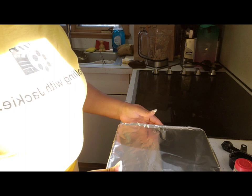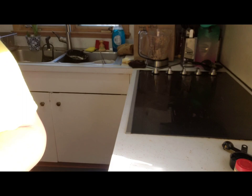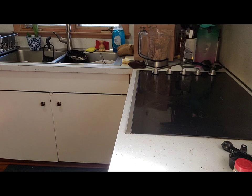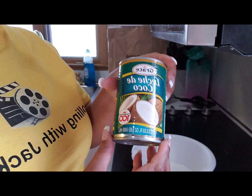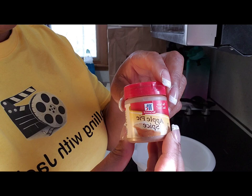In the center of the pan, try to make a little bit of a tent when you put it on, because when your top starts to bake, it's going to come up and touch the top of the foil and make the pudding not bake right. So please don't do what I did. Just do what I say. I know I'm a preacher now, right?